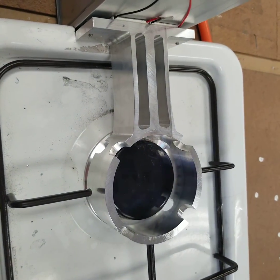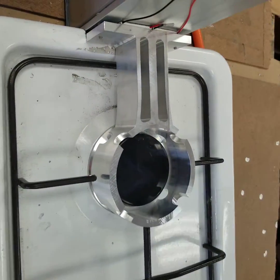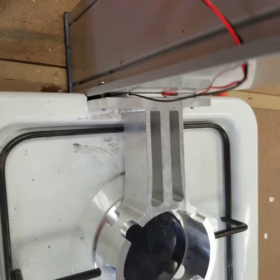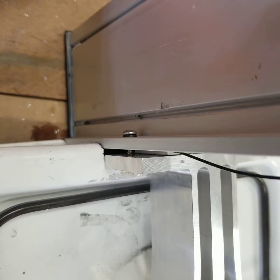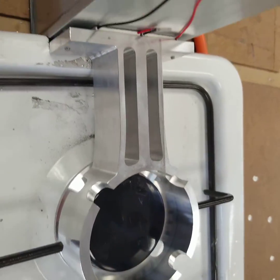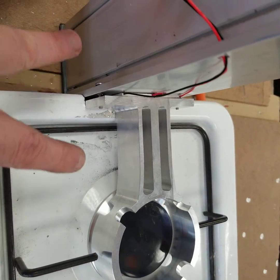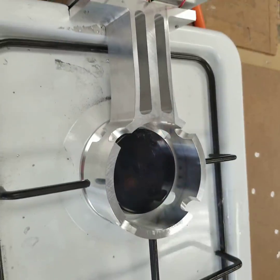Okay, so here it is, Milushi. This is the unit. That's the extender. Unfortunately, the CAD drawing was a bit short, so I had to cut the lip, as you can see here, to fit it in properly, which will have to extend this foot here out another quarter of an inch to clear this boundary. But here you are.